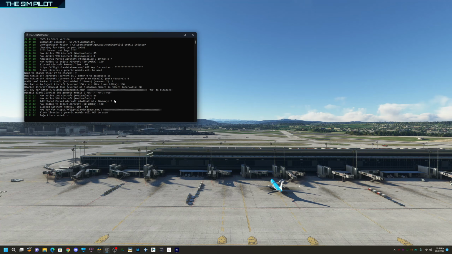And it will start the injection. That was the last setting. This will take roughly 30 to 60 seconds to see the injected traffic. Again, it's 11 p.m. in US and we are at Zurich.